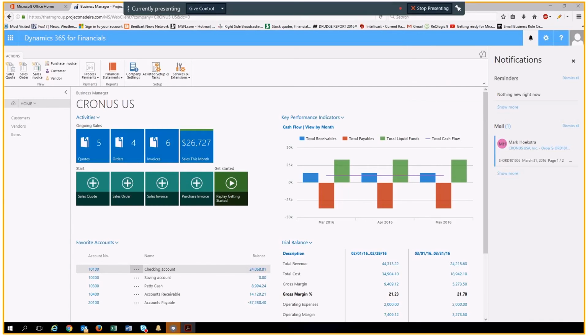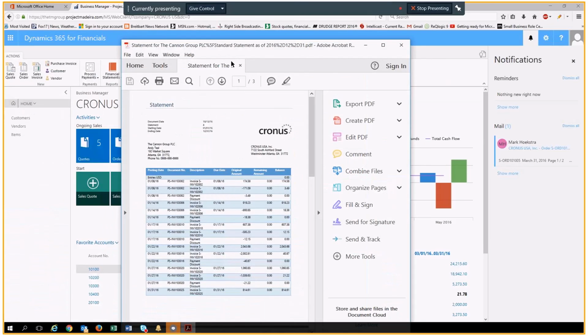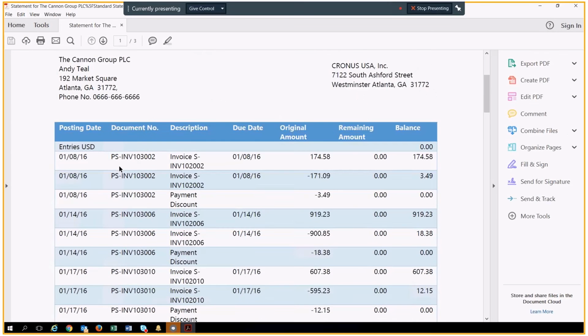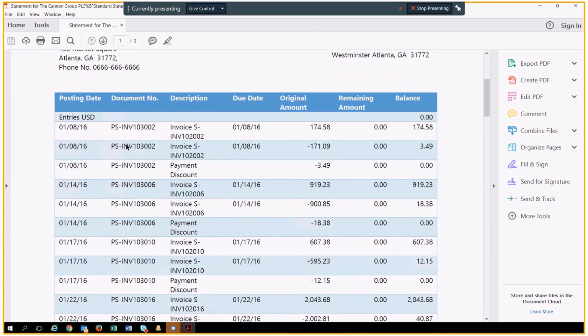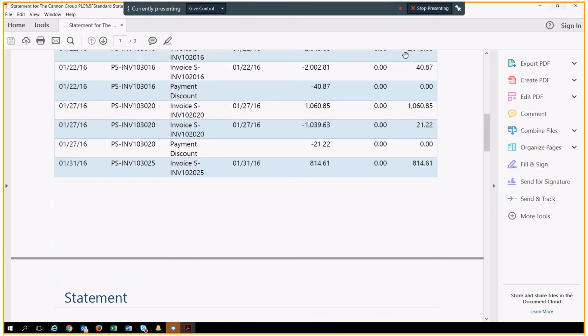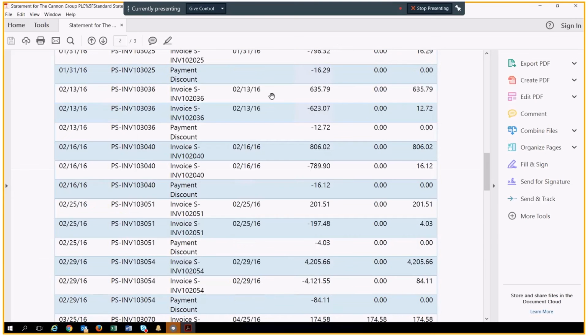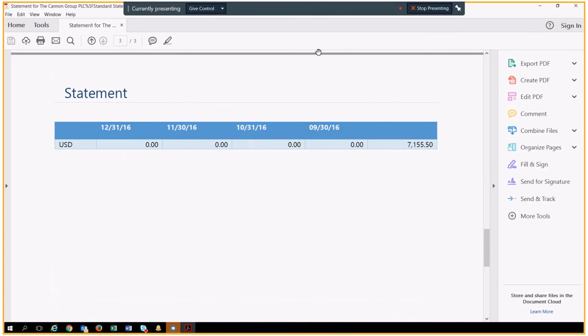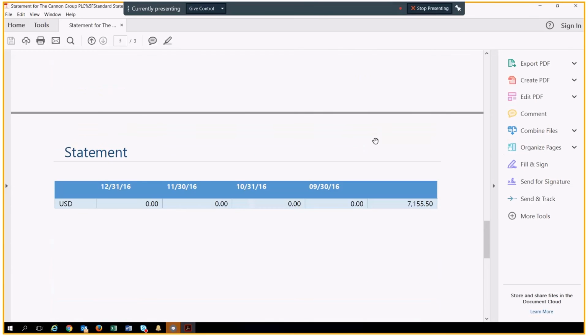So here's the customer statement that I just ran. It shows you all the financial information that happened to this particular customer, everything from the one I just did all the way through the year. Now that first screen that I showed you, that's how you filter this. But I wanted to make sure we got some transactions in here.